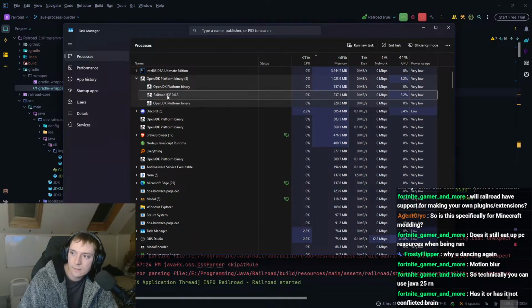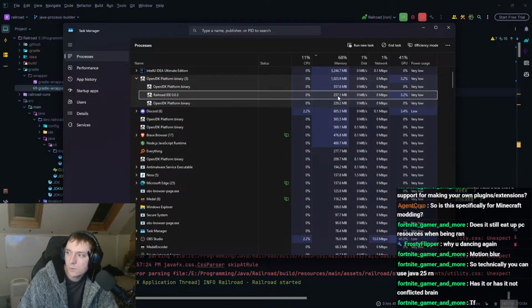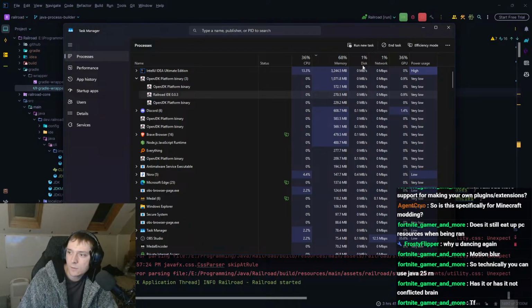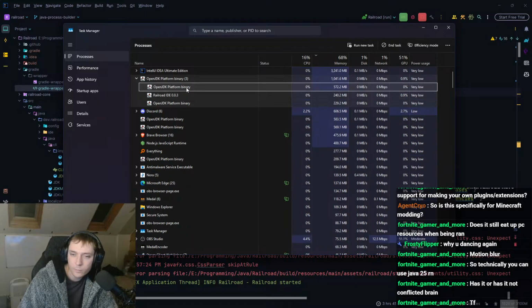I'm pretty sure it's this one, this middle one, which means it's using 230 megabytes. Yeah, because that's the one using 3.2% of my GPU, which means that is this one. So actually, it's only using 270. I would assume one of these is the IntelliJ debugger, and one of these is probably the Gradle daemon, both of which wouldn't exist in production, right?